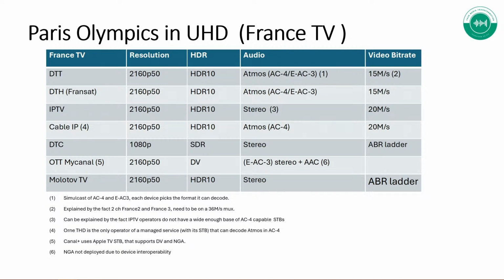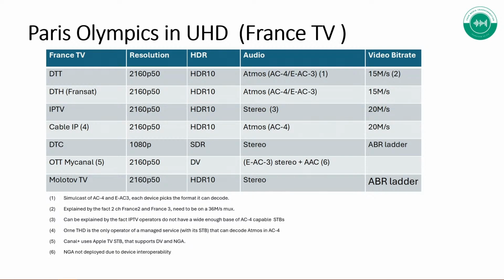IPTV, many operators, including our friends at SFR, but Orange, Bouygues, everybody had it. Direct to consumer, it was France Télévisions. And then, let's not forget Canal, OTT, My Canal, and Molotov TV. So as you can see, the only bad guy was France Télévisions direct to consumer. It was not HDR. All the rest was 2160. Actually, they were all 2160. There was not even 1080p HDR. You saw in the US, it was a big number, like 13%.